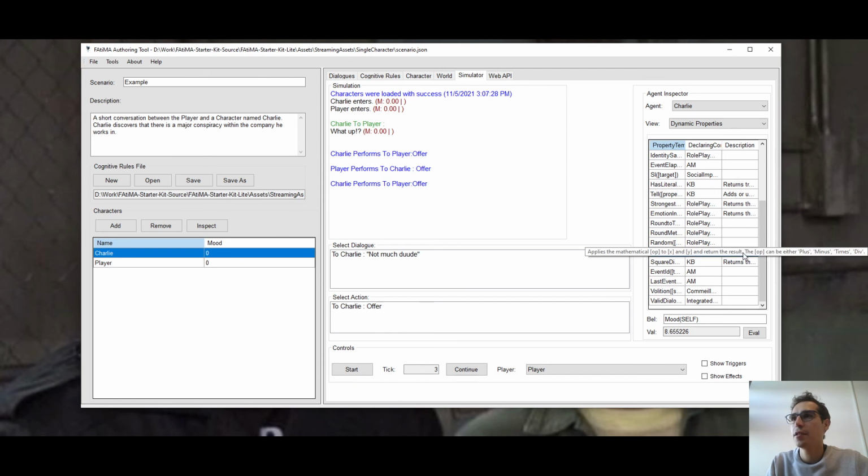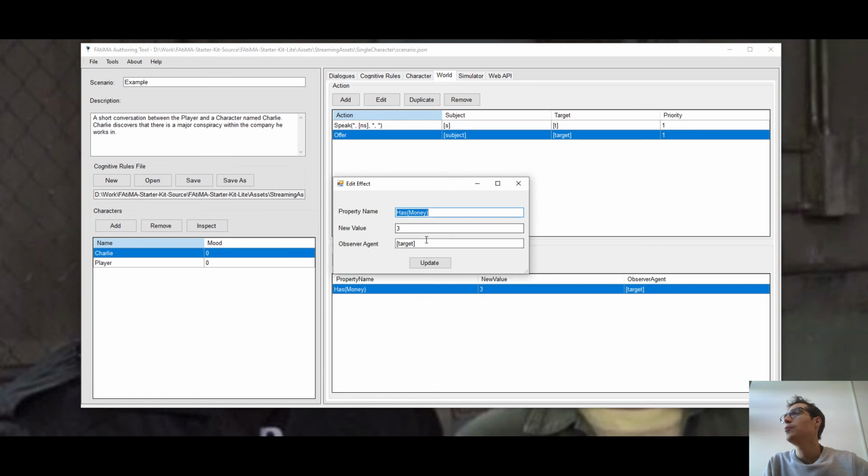And you can see here that I think it applies the mathematical OP to x and y and returns the result. The OP can be either plus, minus, times, or div. Okay, cool. So what do we want to do? Pretty simple. We want a new value to be math. Okay. Now I want to have has money.